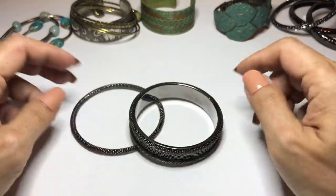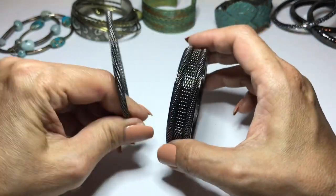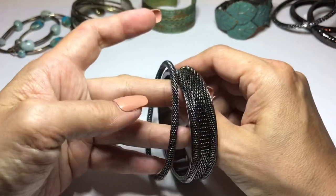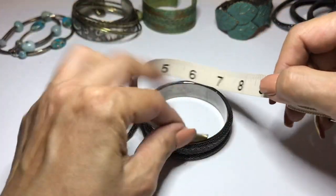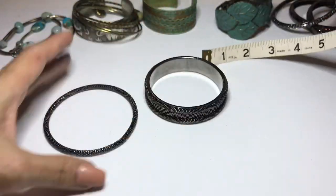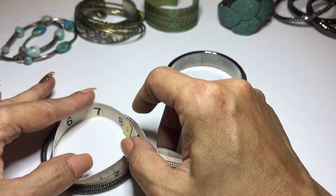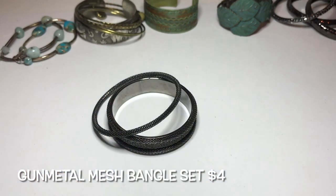These two bracelets, bangles, I actually will put together because they match perfectly. Like this here looks like this band right there. And look at this, this is immaculate. Really nice. I should measure them. Let me measure them. Let's see what we got. It's about 8 inch circumference. So I'm thinking this is the same. Yeah, so they're both 8 inches in circumference. And this will be together.